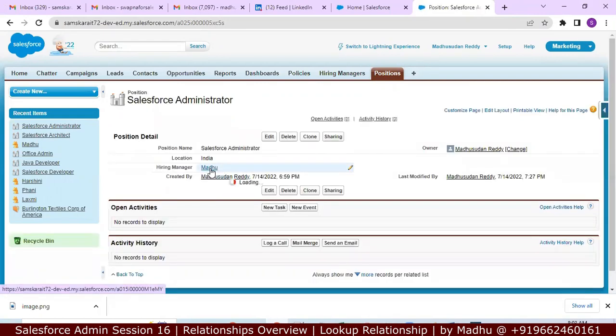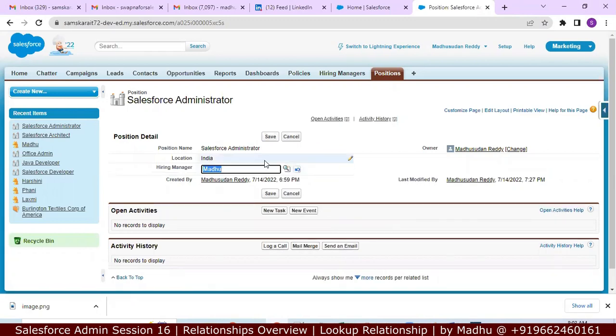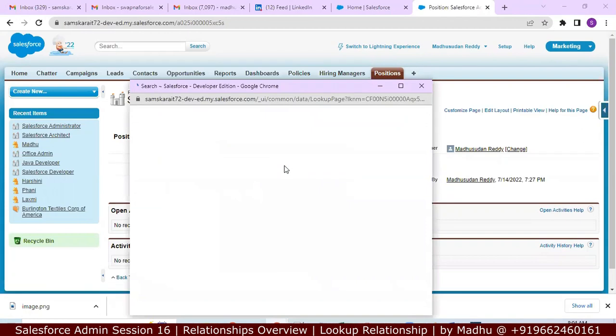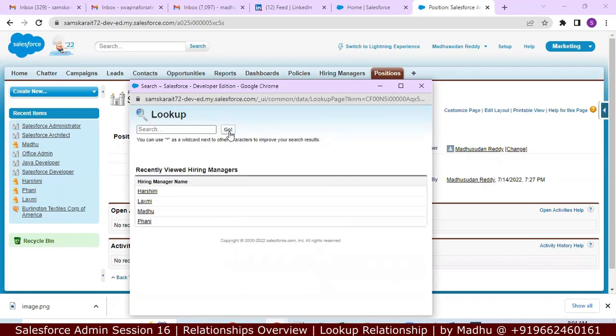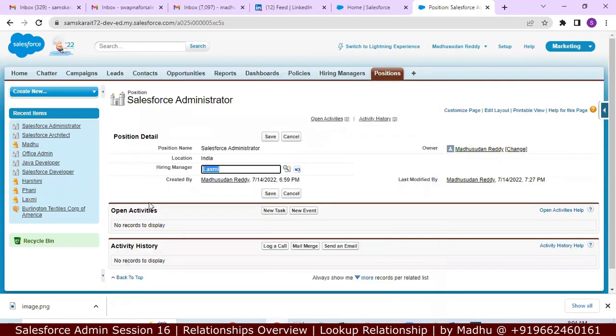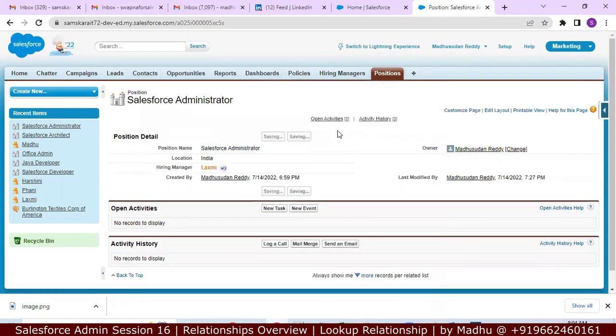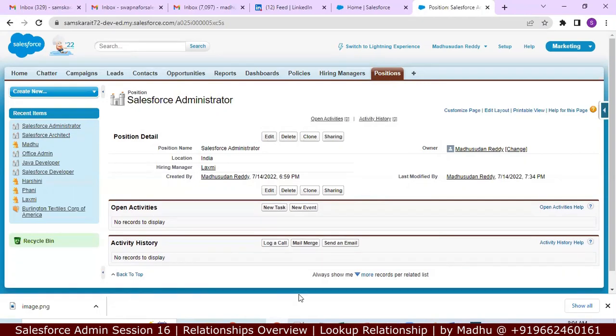Now he has resigned from company. You can change this to another person or not. Yes, we can change. Because he has resigned from company, immediately we can assign to another person. This is one more point we have to remember.